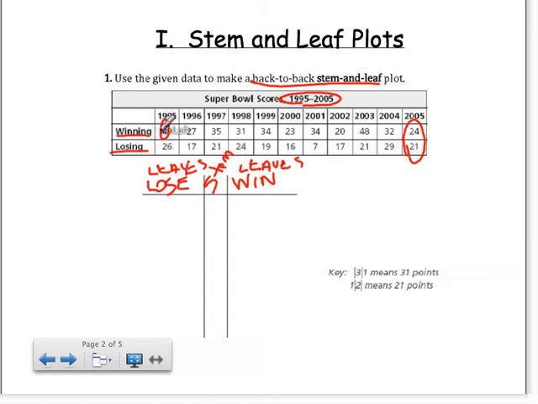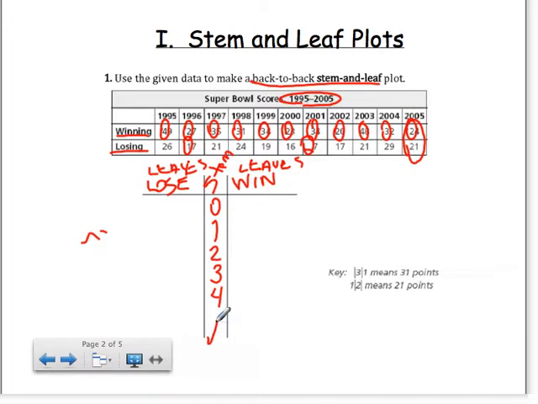By looking at the tens place, I see a stem of 4, 4, 2, 3, 3, 3, 2, 3, 2, 4, 3, and 2. So it looks like all of my stems are going to be 2, 3, or 4. So that this side can use them later for the losing team, I also see some stems of 1, actually even one stem of 0. So my stems are going to need to be 0, 1, 2, 3, 4, and was there a 5? I don't see it. So I have my stems.